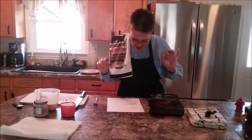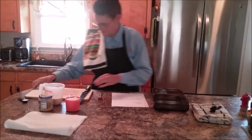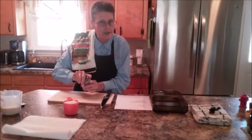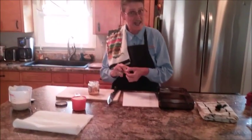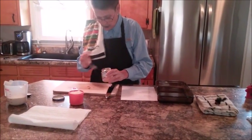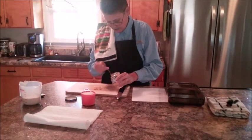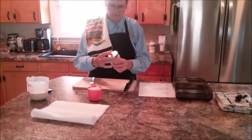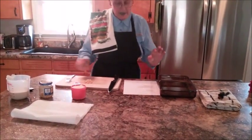And we're going to add 3 cloves of garlic. Now, since we don't have any garlic cloves, we're going to use minced garlic. And guess. So, we'll say 1 clove. 2 clove and 3 clove. Simple as that.